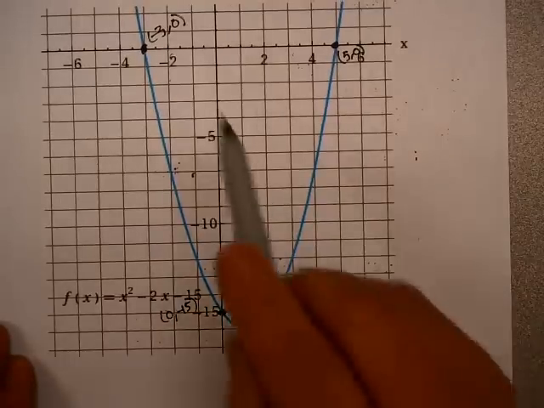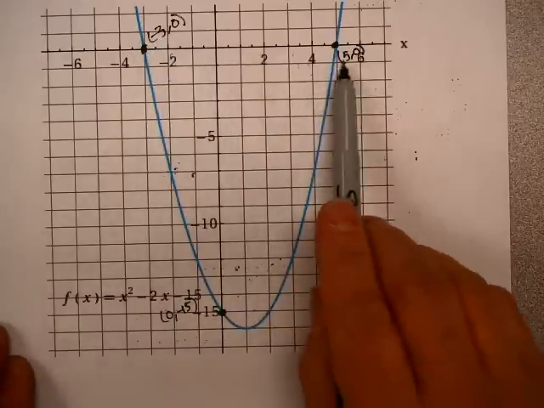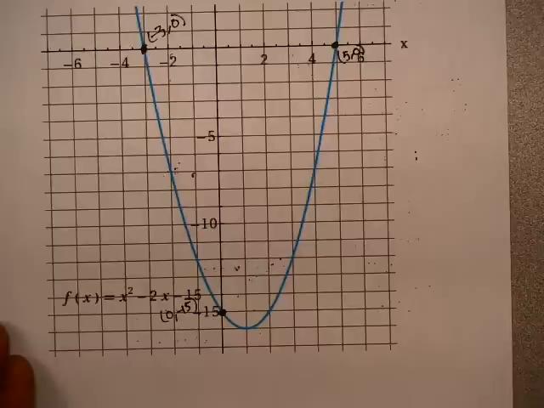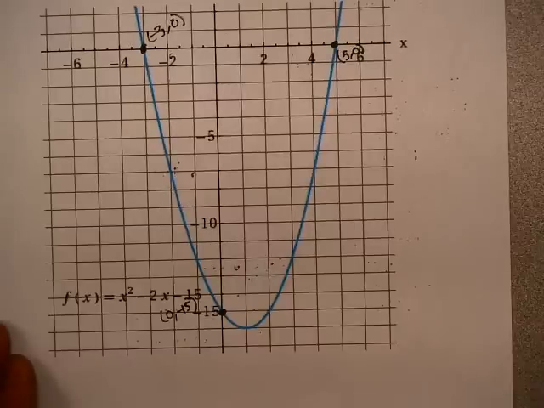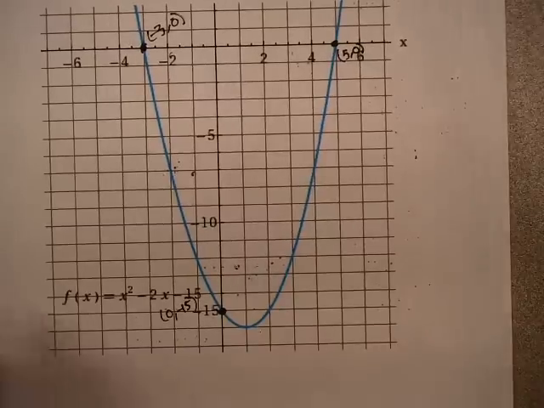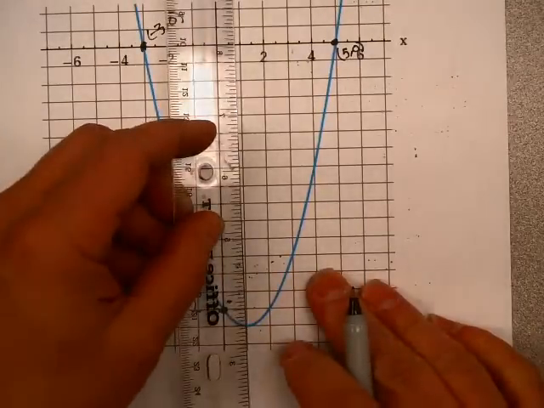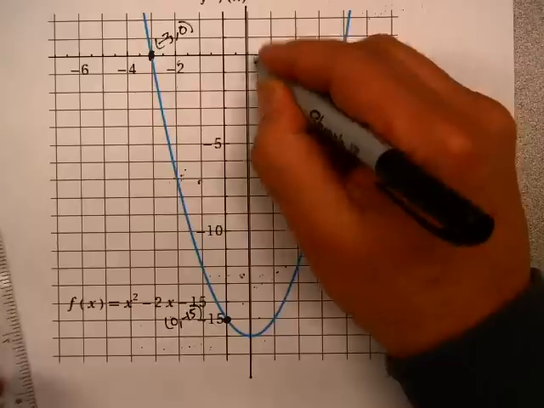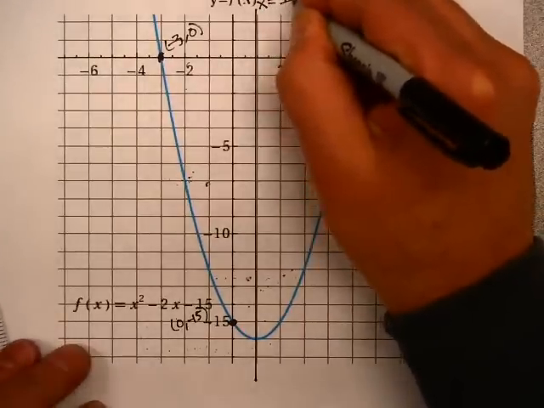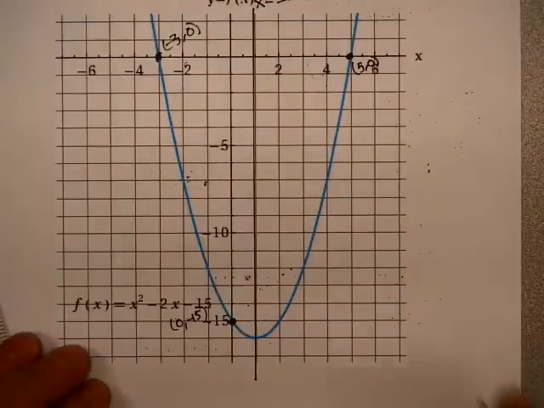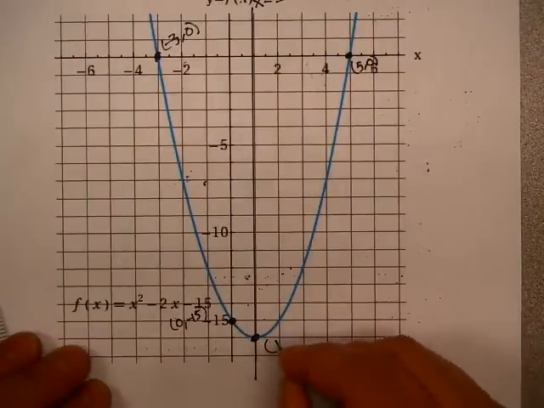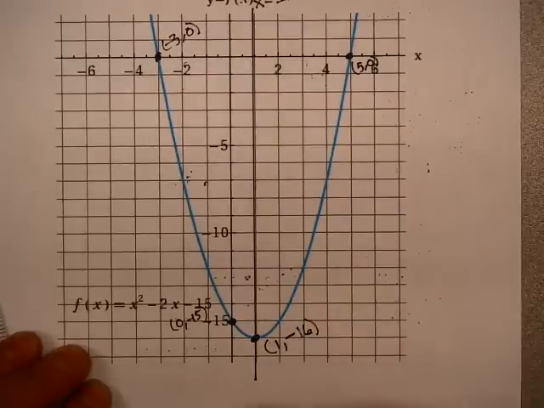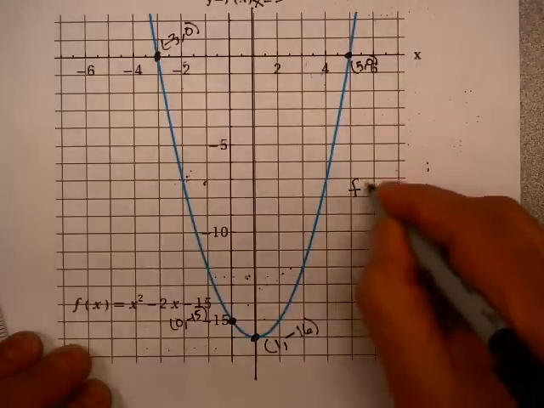The axis of symmetry, therefore, is in between, halfway between 5 and negative 3. If I have to do that by hand, I'll do 5 plus negative 3, which is 2, and divide it by 2, and that gives me 1. Of course, in this case, I can just see it from my graph. But there are some examples on the homework where you might not be able to see it, but your axis of symmetry is x equals 1, halfway in between. That means the vertex, the x-coordinate of the vertex, is 1. And the y-coordinate of the vertex, again, in this example, I can just read it. But in some examples, you may have to actually plug this in.